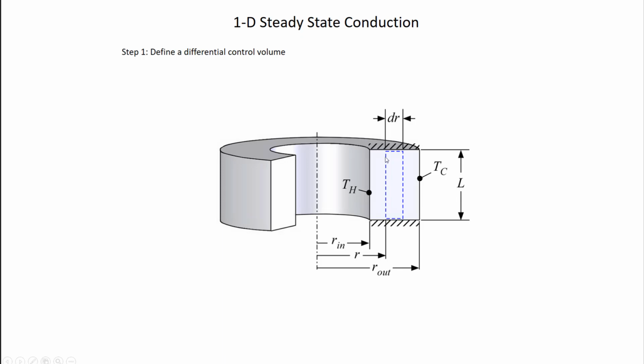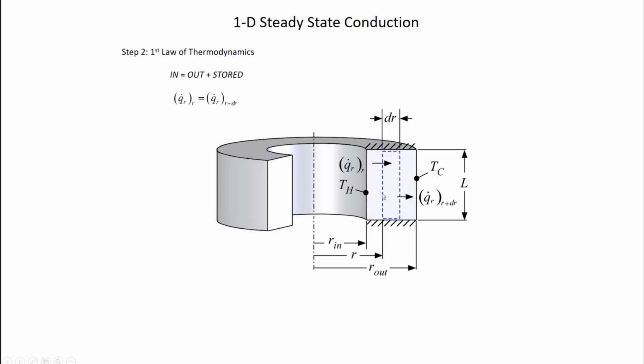Imagine a toilet paper roll where the thickness of the roll is taken to be as small as possible. So this is differential in its thickness, but it's not in x or theta. So there's my control volume. We are going to take the limit of this control volume going to 0. That's what's actually going to eventually give us a differential equation. We're going to use that idea to introduce some derivatives, right? But for now, this is our control volume.